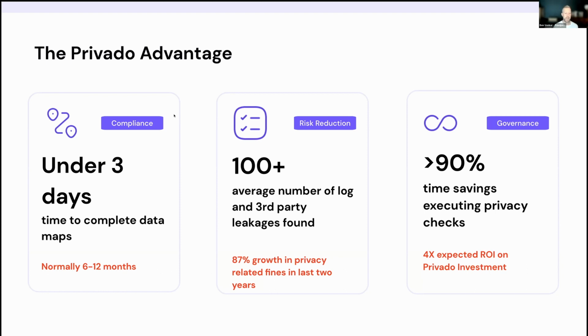Log leakages are typically a bad place to have PII stored, because a lot of people will have access, like maybe the whole engineering team, and logs tend to persist for a long time, so they can stick around for quite a while, and you may have stuff sitting there you're not even aware of. So being able to detect what PII is being sent to those logs can be really valuable right off the bat, just to give you a sense of where you need to look for PII. And then we see a big time savings executing privacy checks. So again, those assessments and data mapping, all those things you're doing to validate and understand what your privacy posture is, that turnaround time is just much, much faster with Bravado, because we're automating so much of it away.